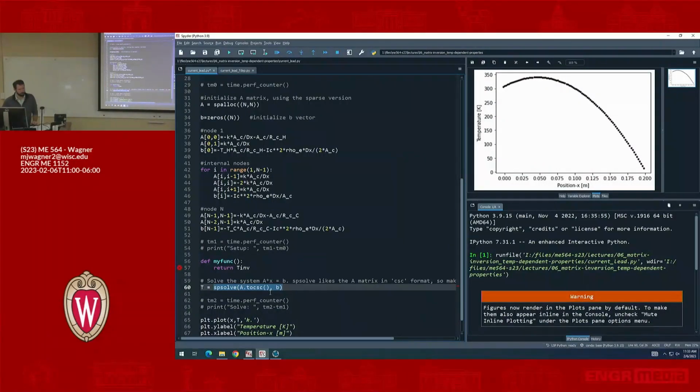It looks like the inverted matrix will be within the function only, and then it returns the solution. Yeah, you don't have an A inverse variable. This function is solving the system of equations and returning not the inverted matrix, but the inverted matrix times B, which is the solution.